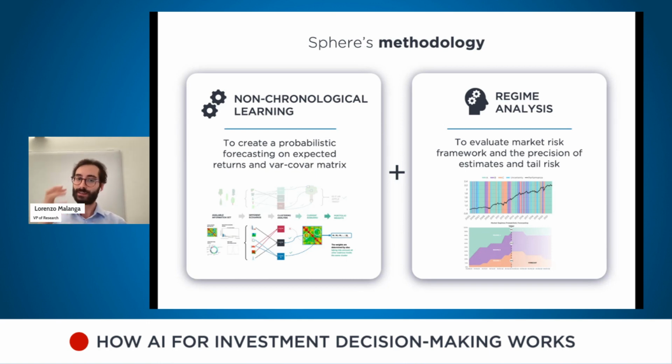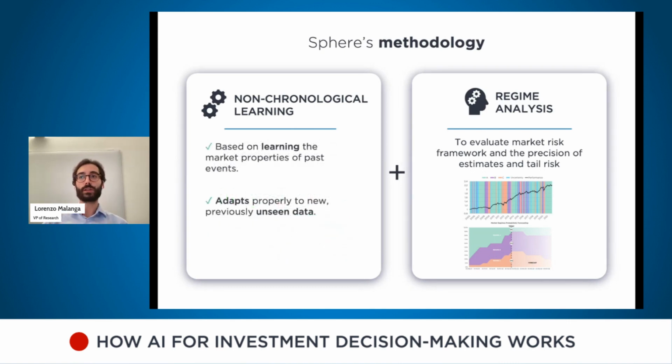The name that we chose, non-chronological learning, is to stress the fact that since financial time series are really noisy, there is a high level of regularization in order to be able to generalize future patterns and to learn non-linear dynamics. Here the risk is to just memorize data, memorize past patterns, which are not going to replicate in the future. This phenomenon is called overfitting, and one of the main goals of this section is to avoid that risk at any cost.